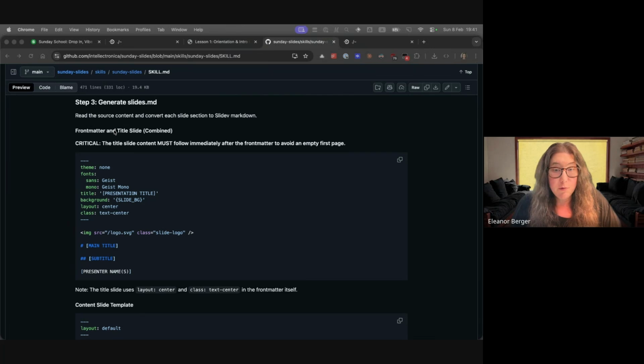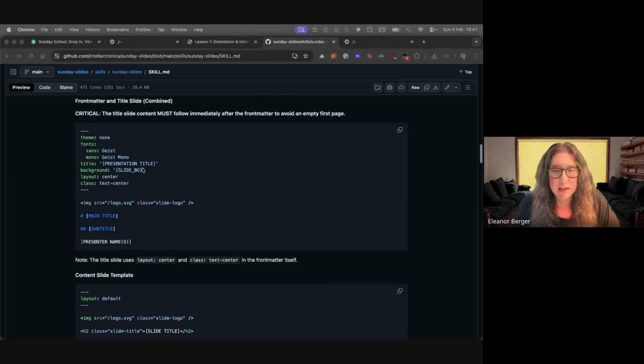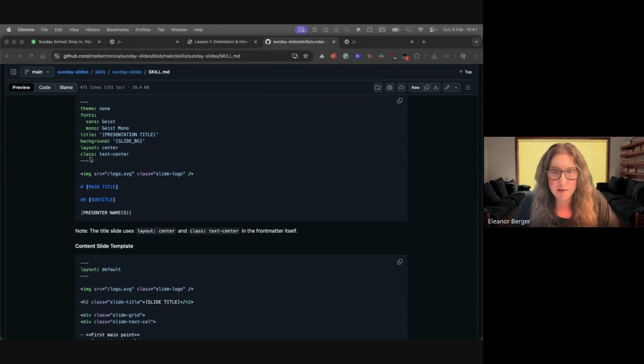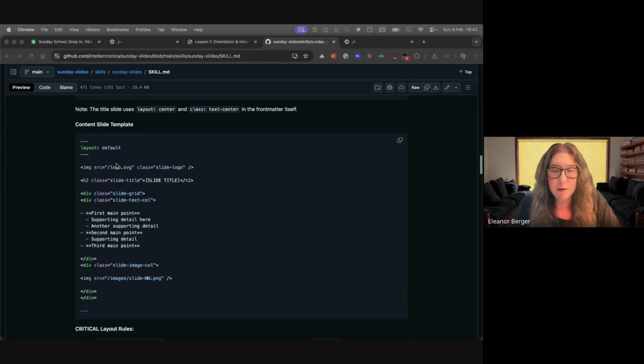It then wants to generate the slides. So the skill assumes that I'm providing some content. Maybe it's a document with information, maybe it is a specification slide by slide, maybe I even just ask it to do some research and create something. But it then specifies how it should create the Markdown file for the slides, with some front matter that is read by Slidev and the normal structure that I want to repeat for every slide.